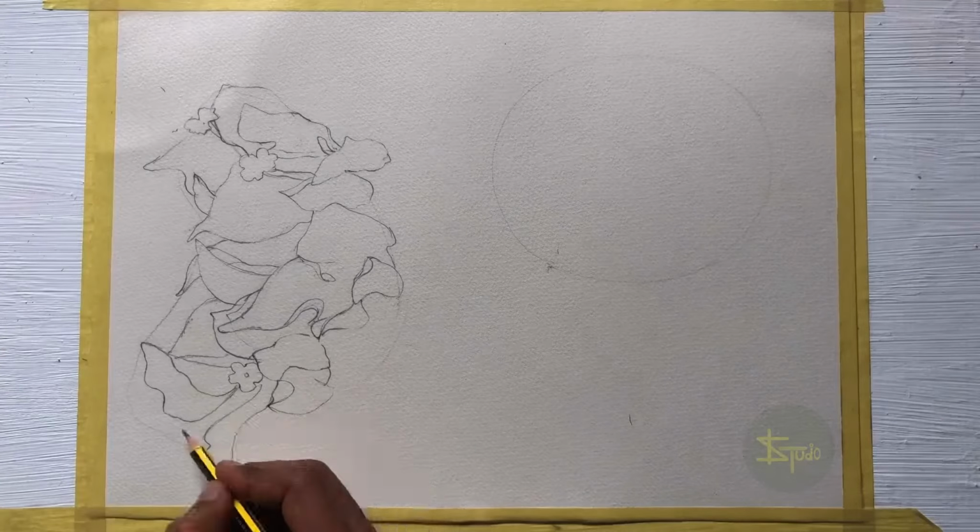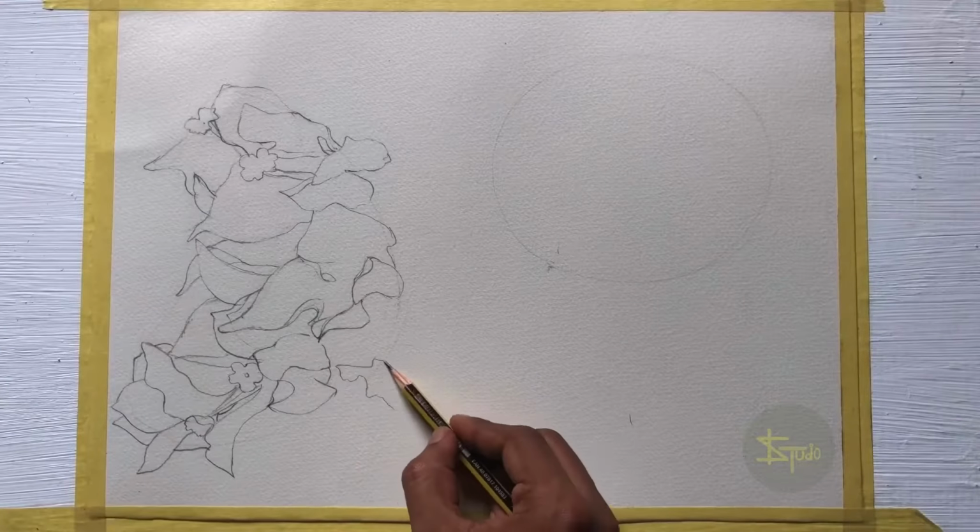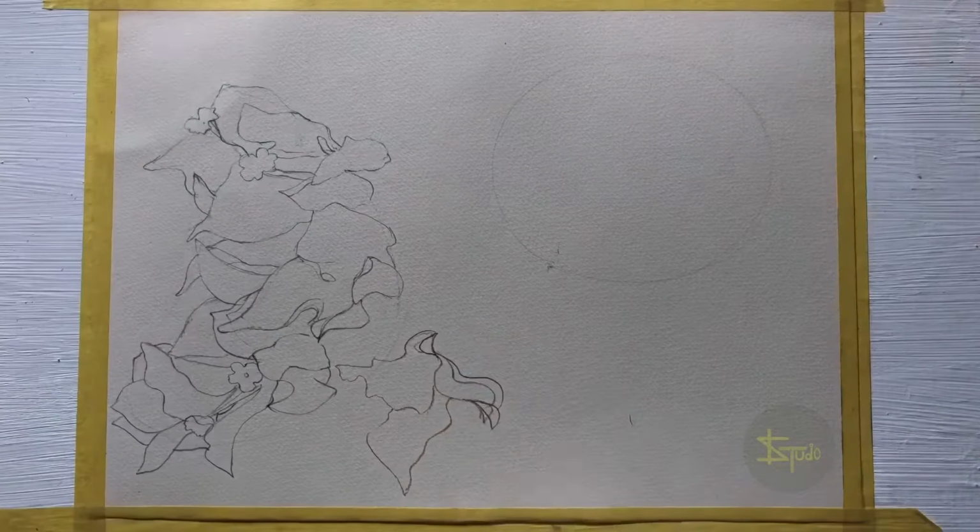Draw it carefully. Also take red, pink, ultramarine, purple, orange, yellow, yellow green, dark olive green, white and brown colors.